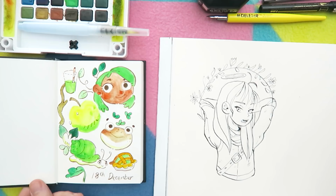Let's move these out of the way so that people can see them a bit better. There we go. So this is what we managed to do for this week's Doodle and Tea.